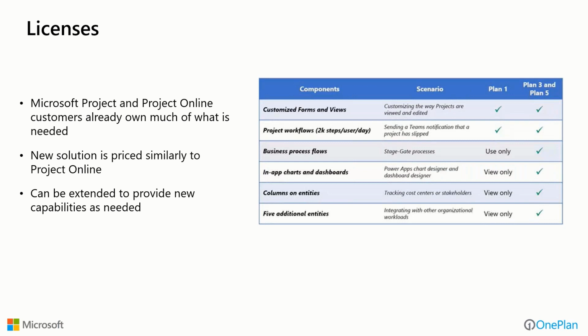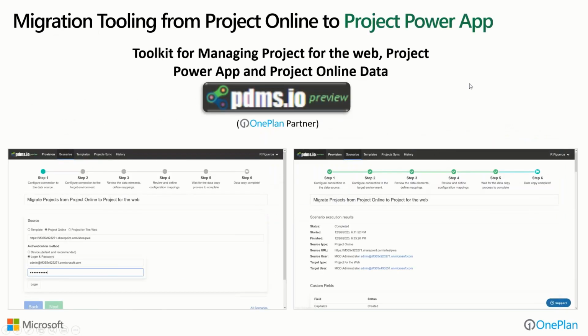Now, the capabilities can be extended, as Paul was showing you, to provide you a solution that may even go beyond what you're doing with Project Online today. We also, as OnePlan Solutions, are working on migration tooling. So if people eventually want to go from Project Online to the new platform, we can actually migrate that data over to make it easier for you to make that transition as you go through. So be aware that we're working on that as well.